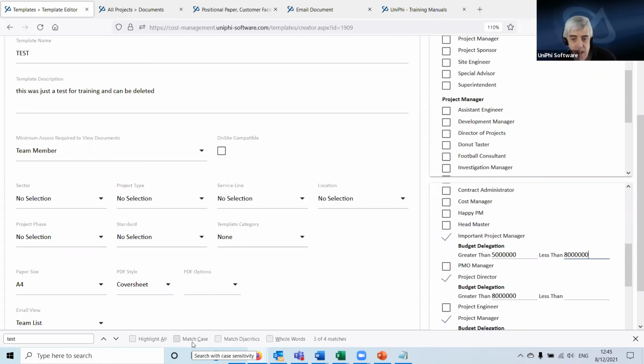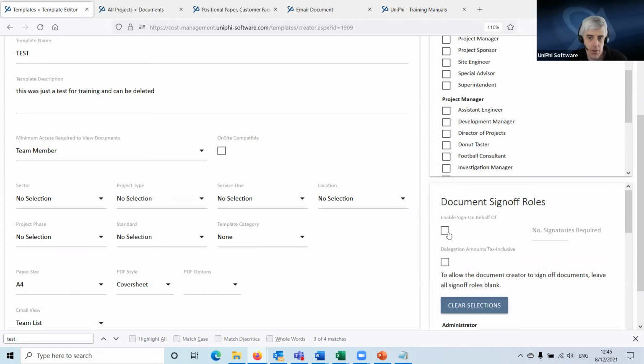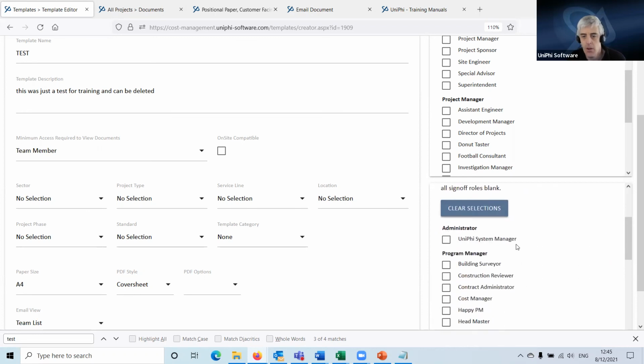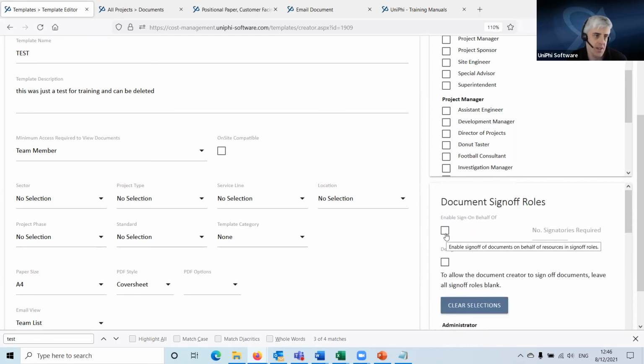But with the delegations in play, it may be that that just isn't allowed in your organization because you don't have the authority to sign things off over $5 million. So in that case, you would turn that off and that flexibility is removed and it has to go to the person in that role. And there's no flexibility with that. So this is about where you need flexibility, you select it, you still get transparency, but you get flexibility. Where you don't want it, you take it off.